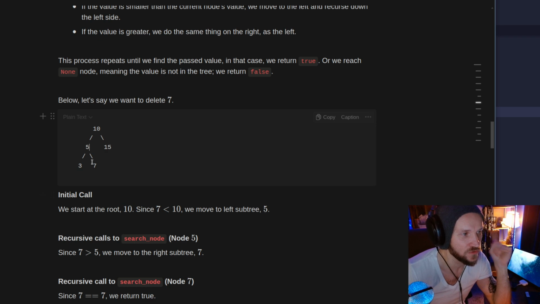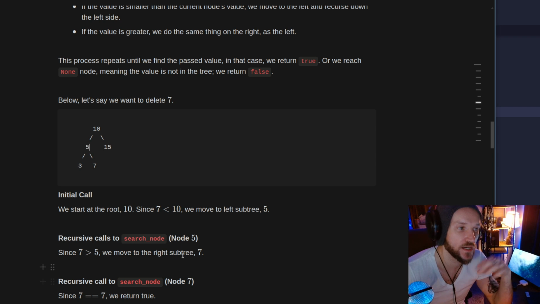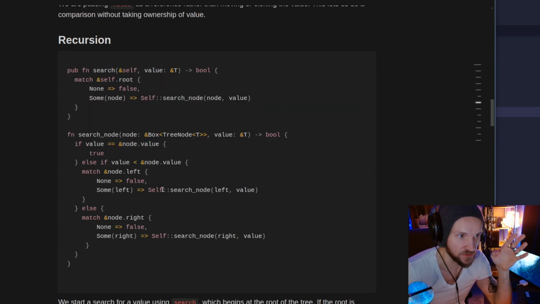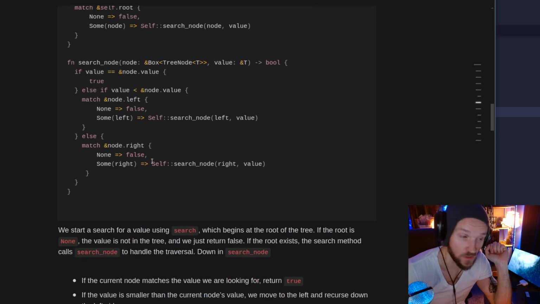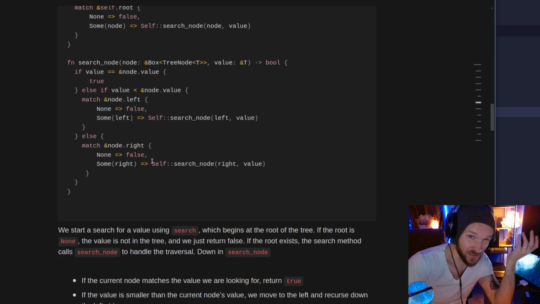The value that we're looking for is greater than this value. So then we go to the right. Then we find 7, and we send it back through. And then sure enough, value equals node dot value, right? 7. And that's it. That's how it works. If you understand the insert node logic, this is basically the same thing.